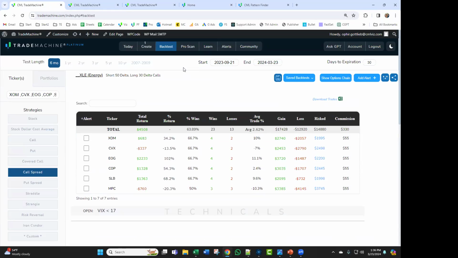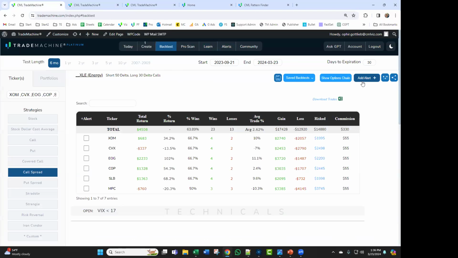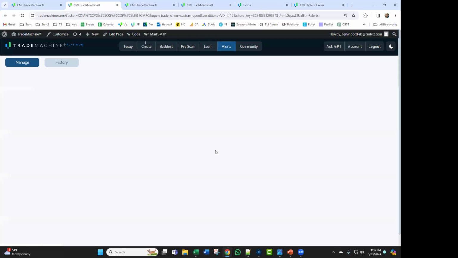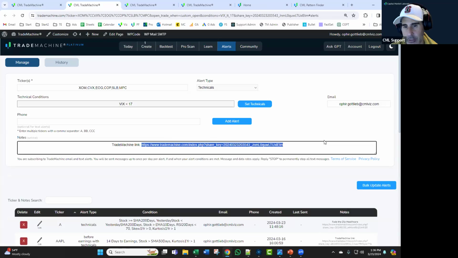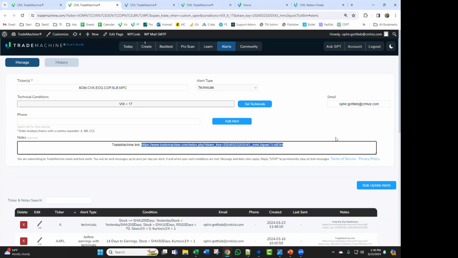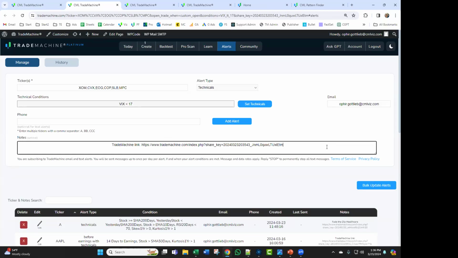Also, don't delete your backtest link in your alerts. Like Ophir said, you can remove it, but we highly, highly don't recommend that, because then you're going to get an alert and you have no idea what happened. Don't delete this link. You're just going to screw yourself. You're going to be like, I got an alert of a trade I wanted to do, and I have no idea what it is. Exactly.